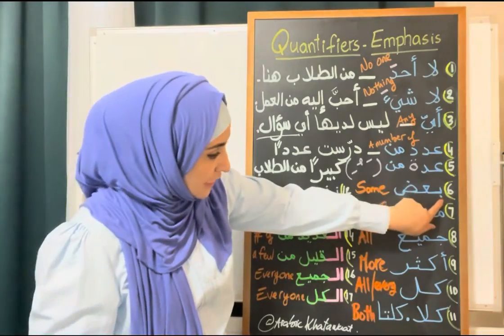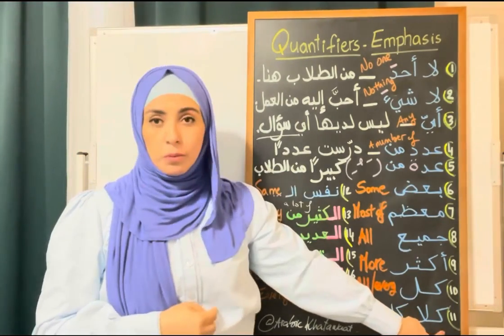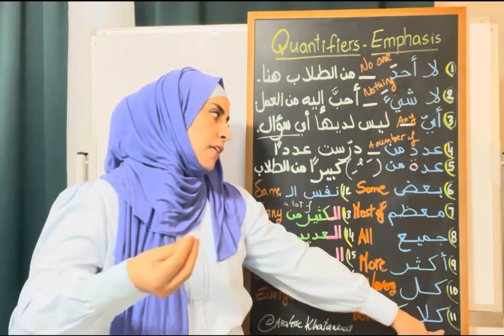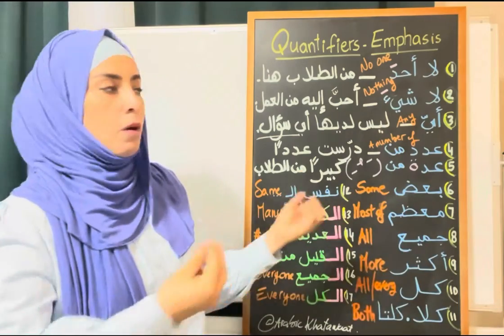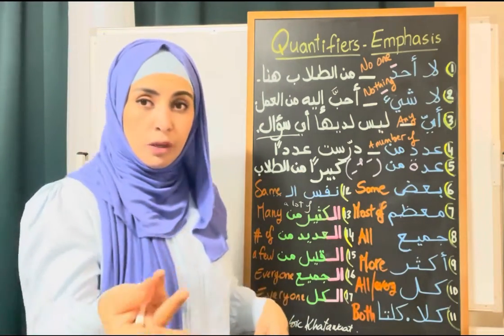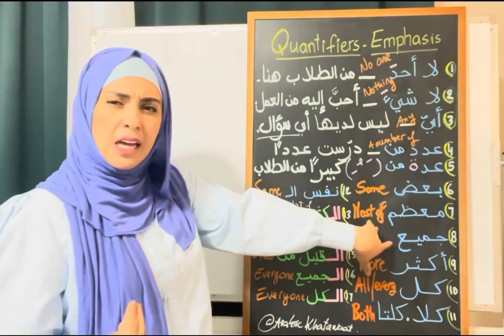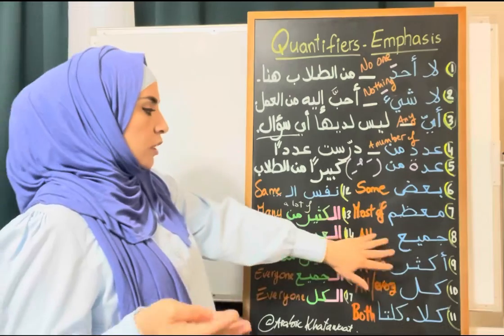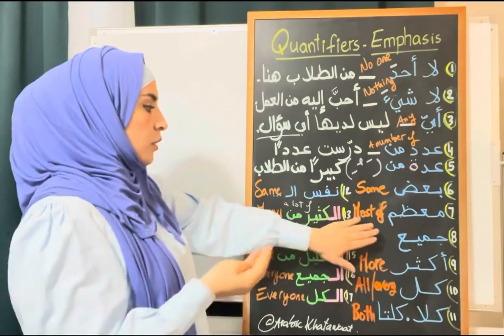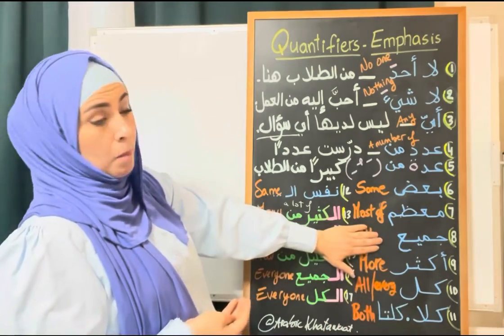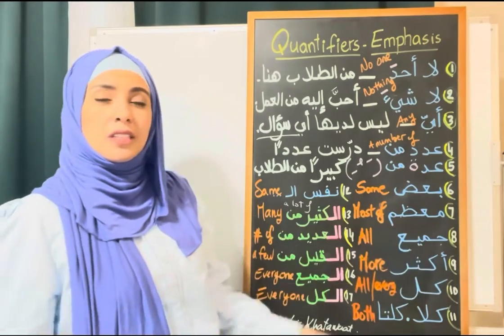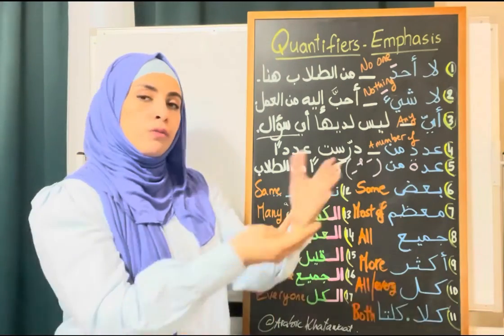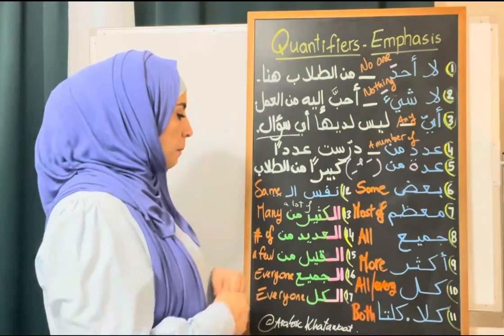So from number 6 all the way to number 11, they can take possessive pronouns, ضمائر, by stating of them, some of them. Or بعضكم, some of you. بعضكم سألني, some of you asked me. جميعكم سألتموني, all of you asked me. So it all depends on the verb conjugation in the past or present, but you could say جميعكم, جميعهم. جميعهم سيكونون هنا. All of them will be here tomorrow, غدا.